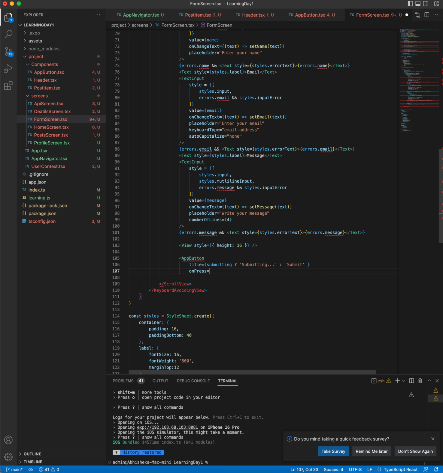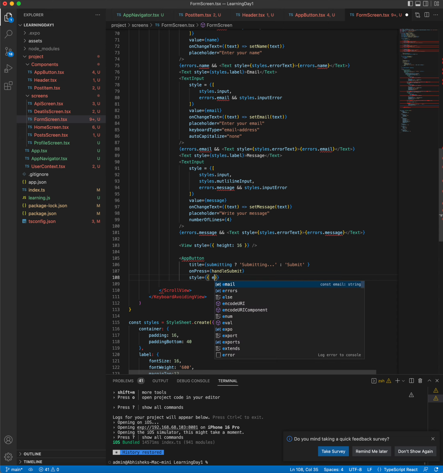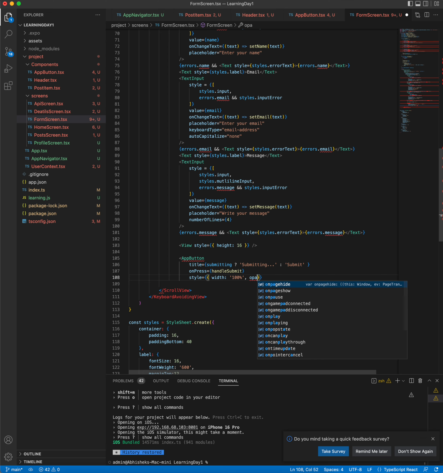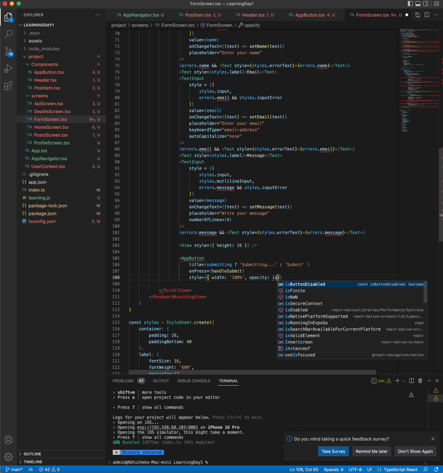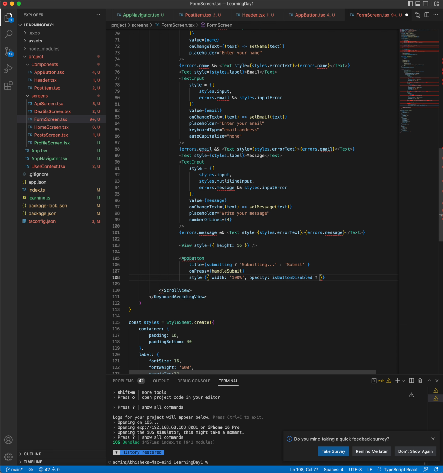On press handle submit, style is equal to width 100%, opacity 0.6:1.